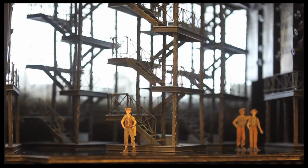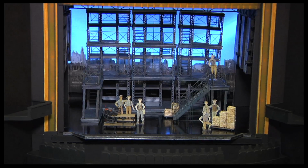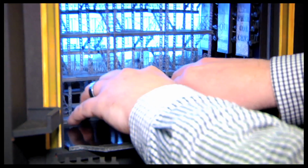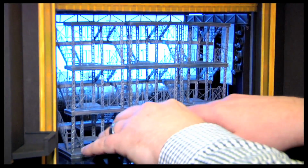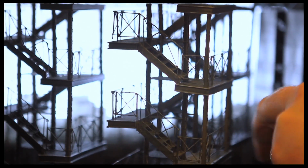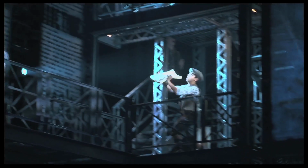We knew, given the script, that we needed a lot for chase scenes, the ability to move around. We didn't want to see people just running in circles in the middle of the stage. Also, it was important that we provided enough stage space for the choreography, knowing that there's going to be big tap numbers and things on the floor. So what we ended up with was something that could get out of the way. It was these towers that basically could roll upstage and give you the floor space that quote-unquote proper choreography would want, but then it also gives you vertical real estate, almost more, frankly, than the deck itself.